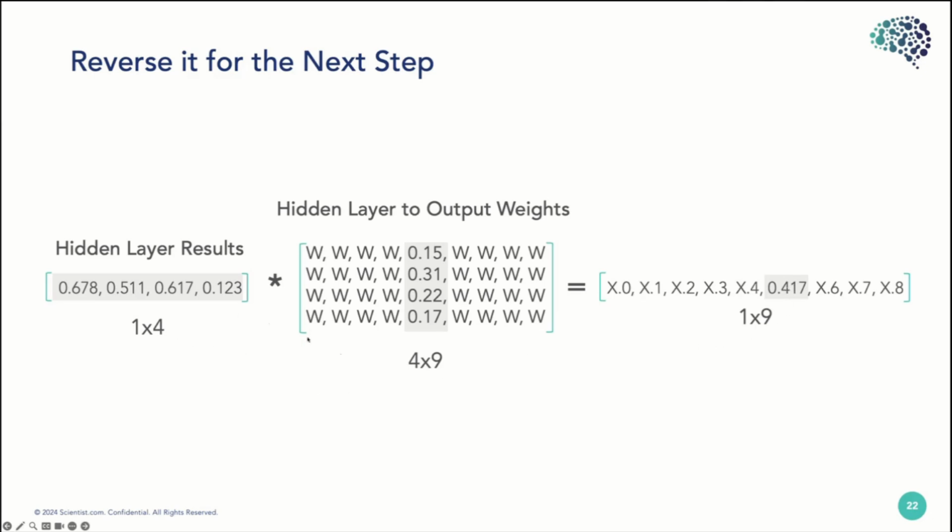Once again, we see that the inner dimensions cancel out, and I'm left with a 1/9 matrix, which perfectly matches the size of our output layer. Once again, the 9 is arbitrary. It matches the input layer, but that is not required. If we had 5 nodes in our output layer, this would be 4/5, and you would be left with a 1/5 vector, which would still perfectly match our output layer. So this is very amenable to matrix multiplication.